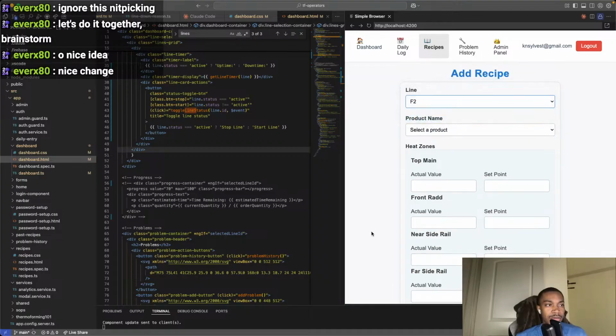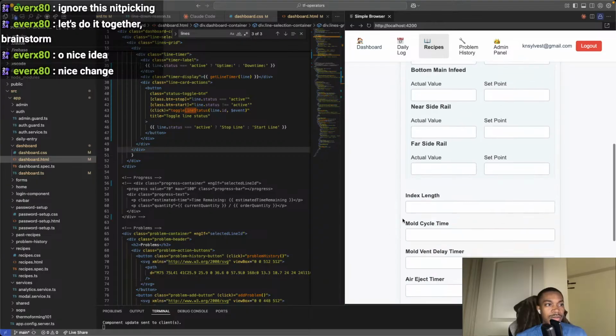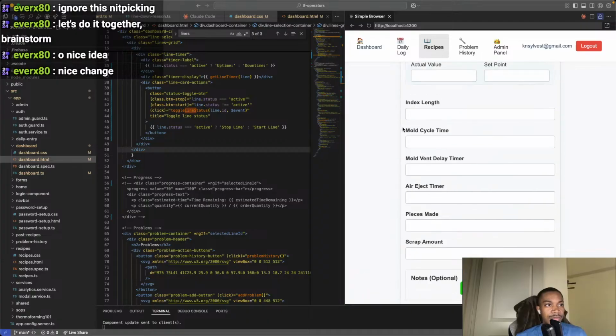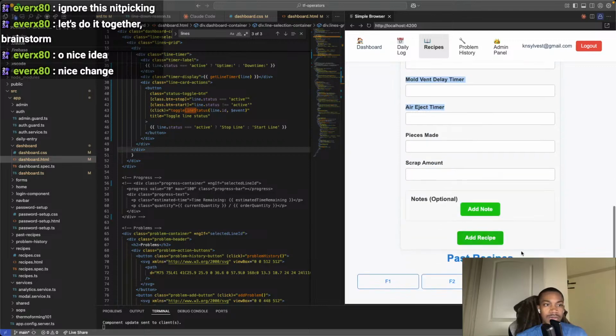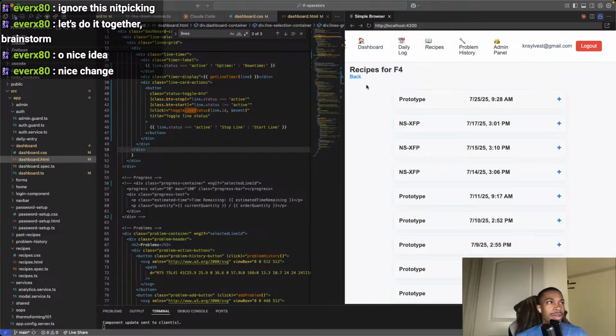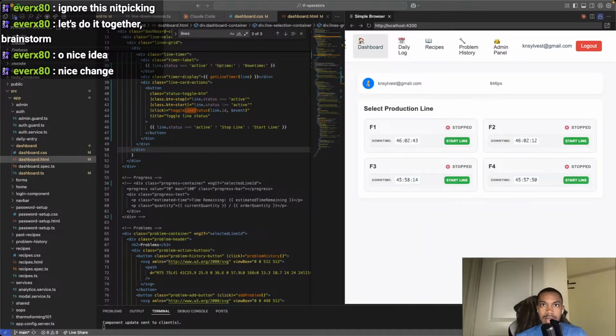But if I'm on F4, this looks drastically different because F4 has different cycle time parameters, and it's not reflected whenever I go to F4 for the past recipes. Interesting. Okay, I'm putting this on my to-do list.